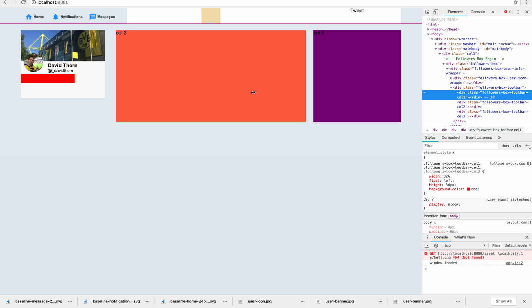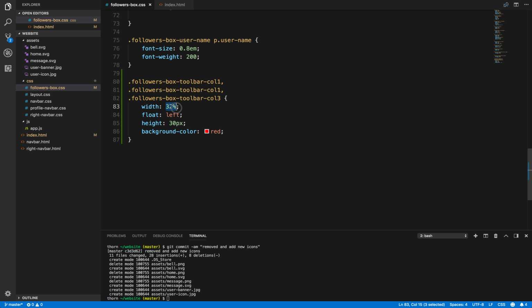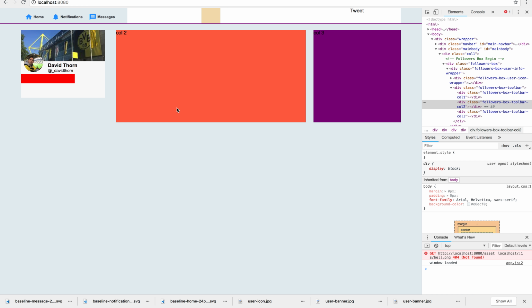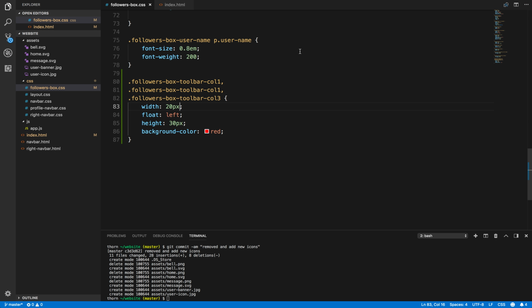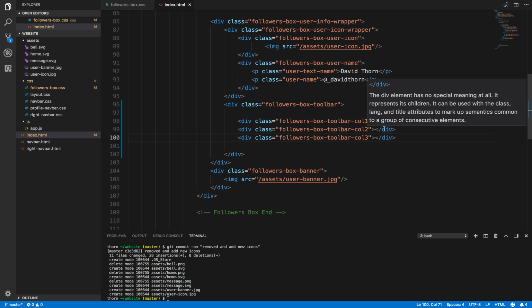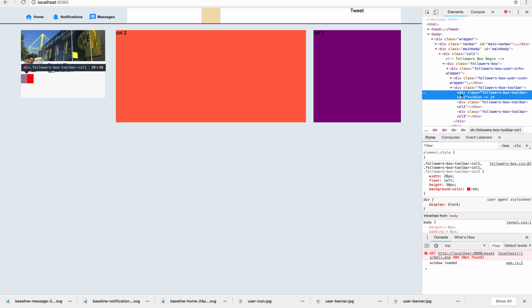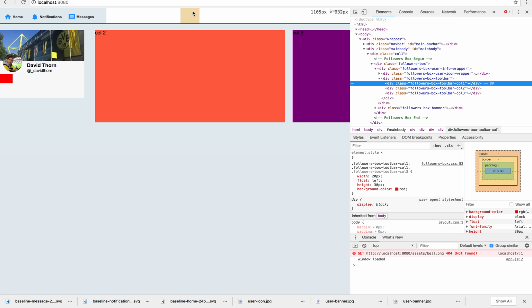Okay, that's confusing me now. Follows box toolbar column 1. Okay, let's go 20 pixels. Right, I must have done something wrong here. Nothing wrong there. Oh dear.